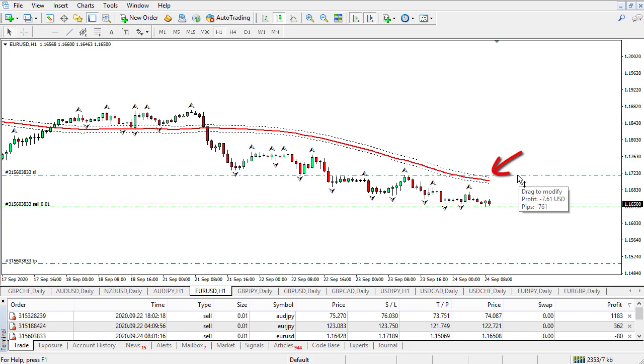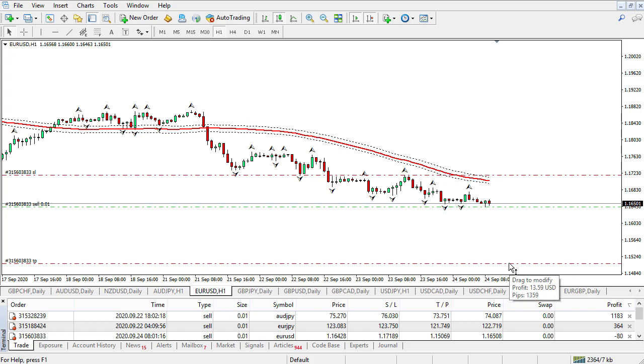And since the distance between the stop loss and the entry level for the short trading position which I took on this pair is 76.1 pips, its profit target needed to be placed about 152.2 pips away from the trade's entry level, according to the rules of our trend following forex trading strategy.